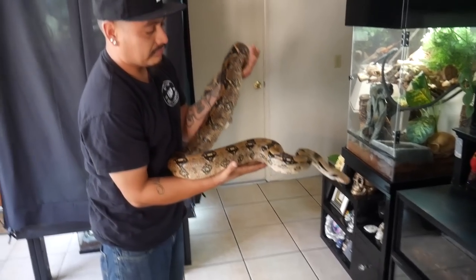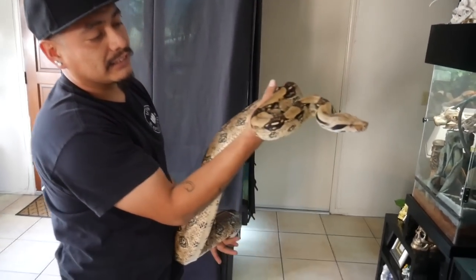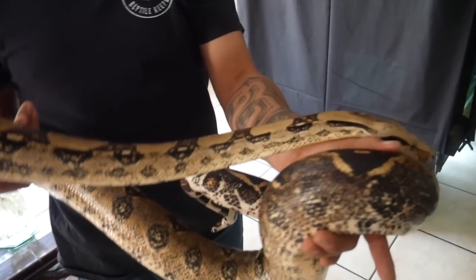That was everything from upstairs. Now we are back downstairs. Down here he's got two boas, two iguanas, some frogs, and two chinchillas that I'm definitely gonna take out and play with. We're gonna take out the two boas. This is just a normal BCI red tail — possible hypo, we don't know her genes but she'll be proven out soon. Hopefully next year.